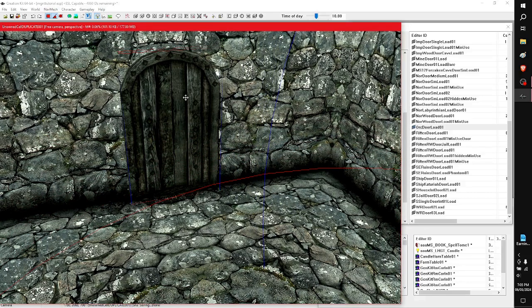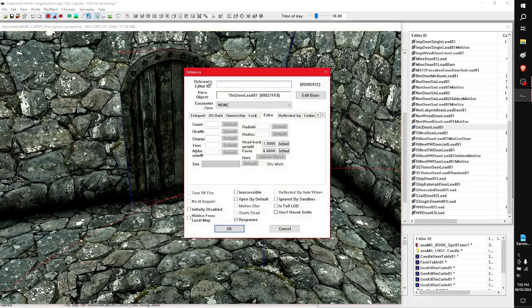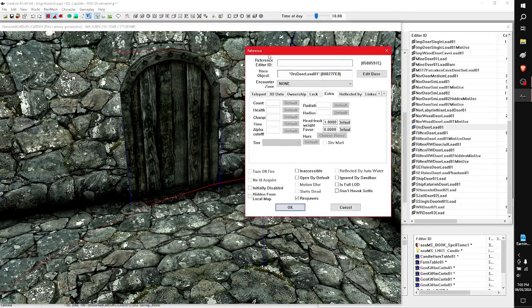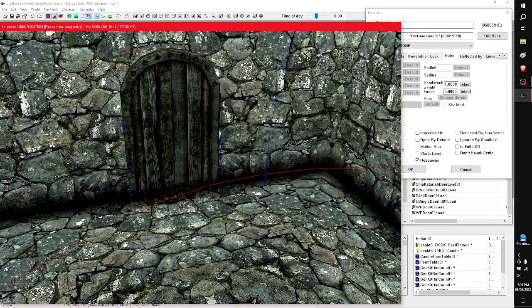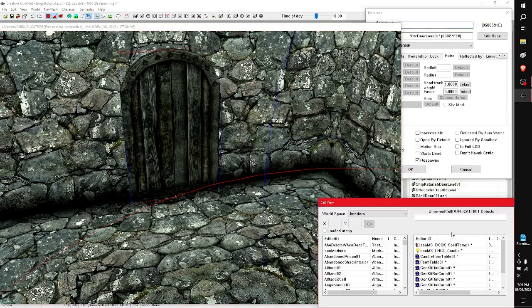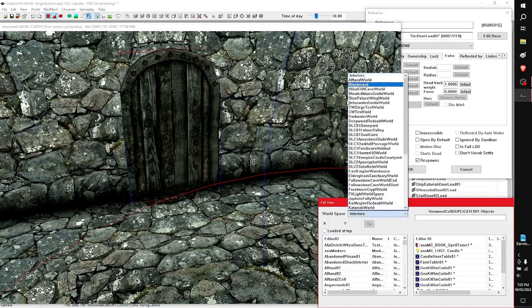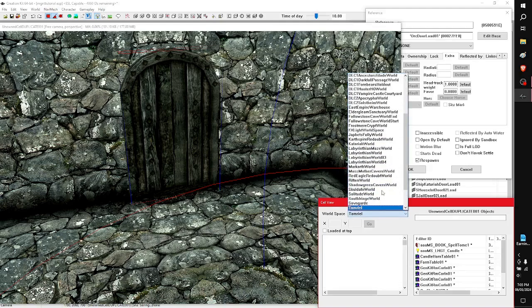So what we're going to do is when we're making a door, we're in the cell that we want the door to lead into. So we double click on the door and we move this reference window a little bit out of the way. Then we go to the area where we want the other side of the door. Okay, Tamriel.